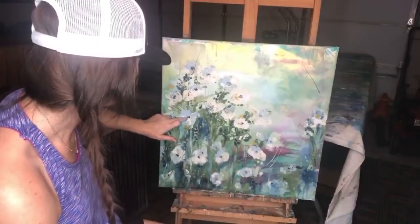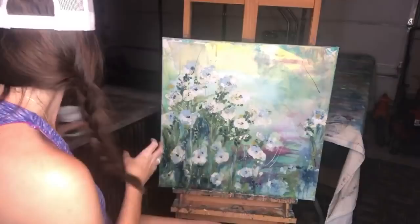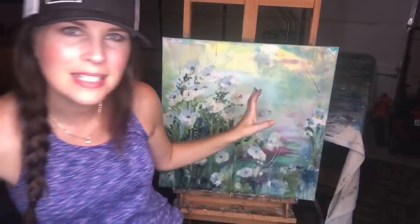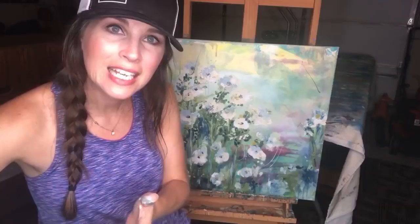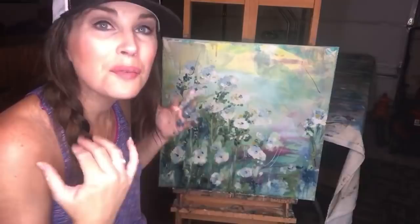Anyway, this is going to be available soon. I will probably walk away from this today and let it dry. But I'm going to bring it in closer after I wipe my fingers because the entire piece has been done by hand. I have not used one brush on this piece. And it's the fourth painting in a row that I've done all by hand, no brush needed, I say. So let me bring it in a little closer, and I want your feedback. I'm okay with it, give me some honesty. If you see that it looks unbalanced, if you see that it could use something, I would seriously love to get your feedback.